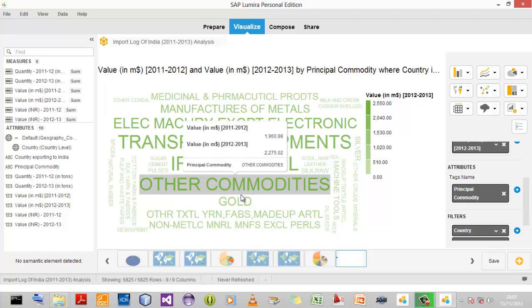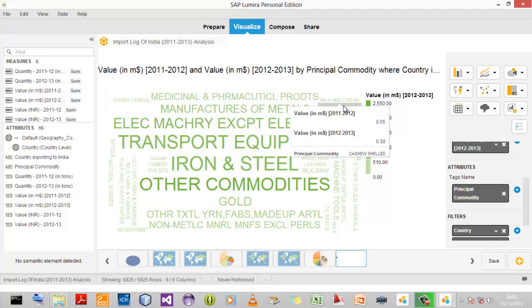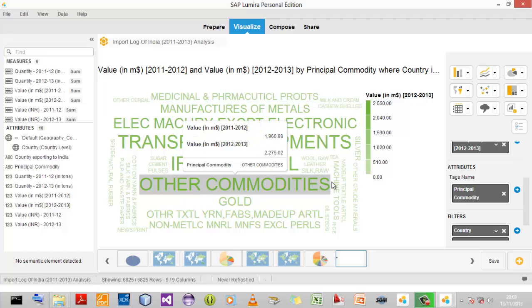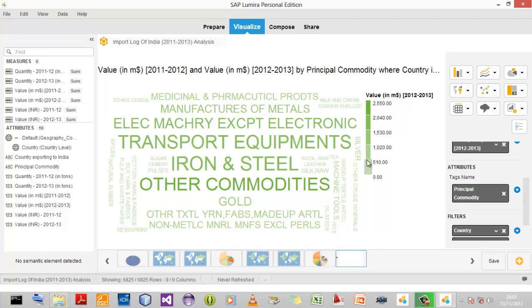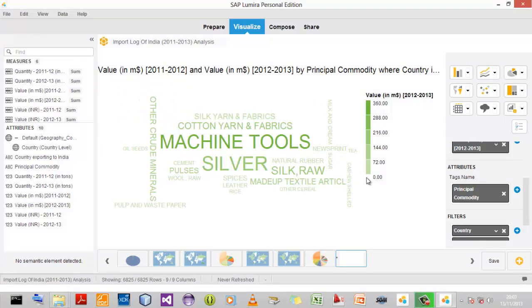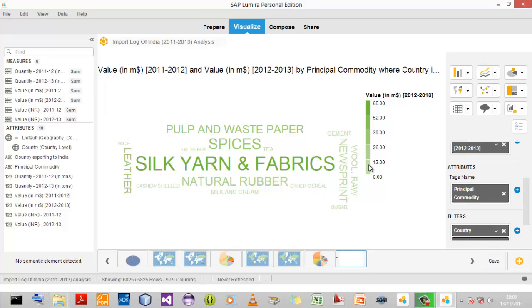This is how we can analyze our things. We can analyze what we need to buy, what we need to import from other countries. We can still filter. See, so what we get to know now is India has been spending from 0 to $360 million to import these things to our country, and we can still filter and go on.